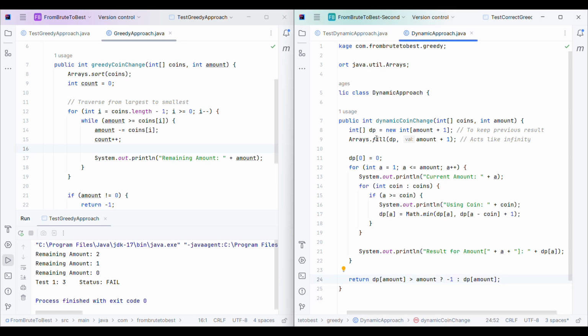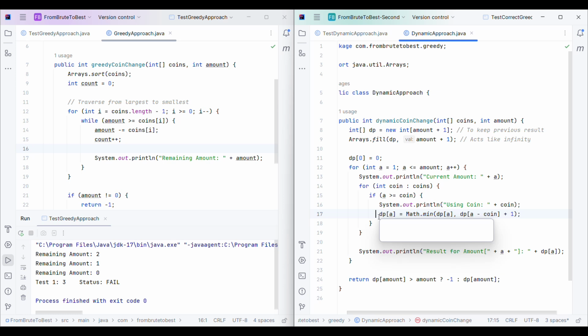At the beginning, I am creating an array to store the result of each step. I am calculating the number of coins for each amount, starting from 1 up to the target amount. Then we are traversing through all the denominations and calculating the number of coins to be used for that amount.